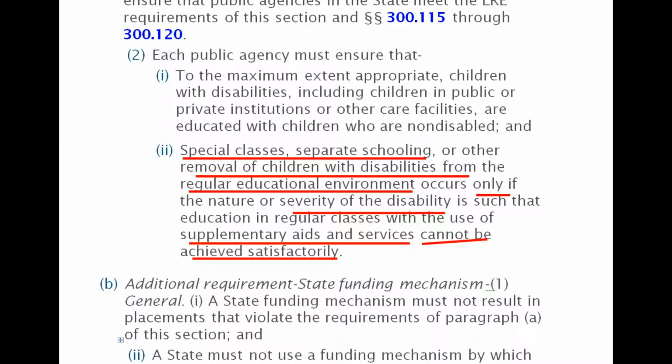And that is the gist of least restrictive environment. They should be in a regular classroom as much as appropriate. They shouldn't be separated from other children, if there are some aids or services that could help them be in the regular classroom.